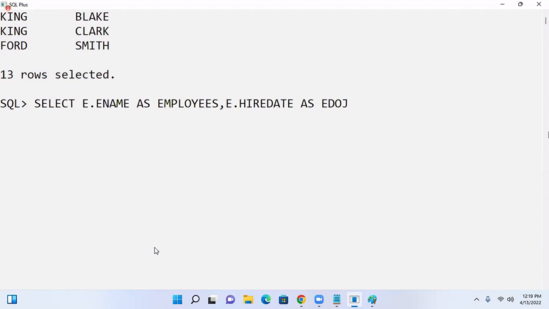Yes or no? Some people have a doubt about using the AS keyword. The AS keyword is optional. Either you can use it or not, no problem. For example, if you have confusion, I remove this and it still works. Next one, e.hiredate, and I will show it as e_date_of_join, that means employee date of join. Otherwise you can write e_date_of_join. The alias name is your wish, guys. You can define it in any manner, in a format you understand.